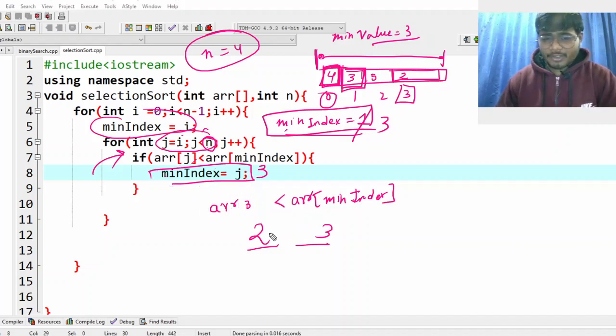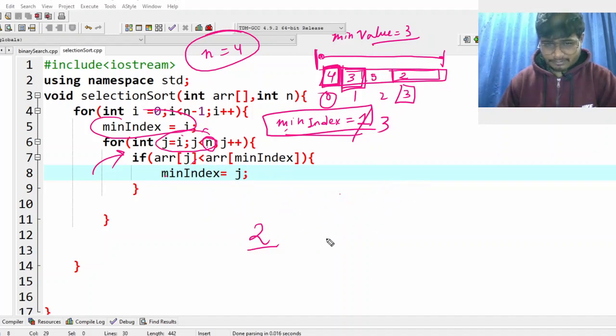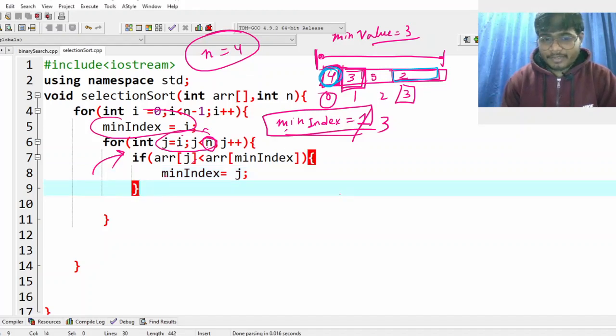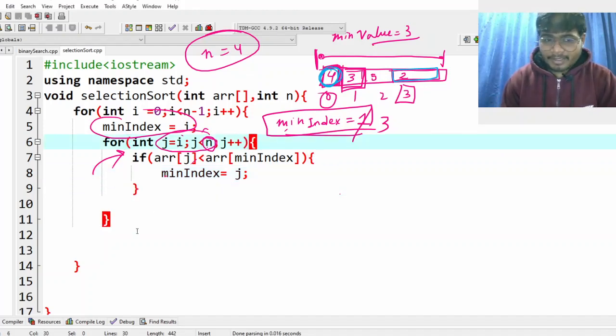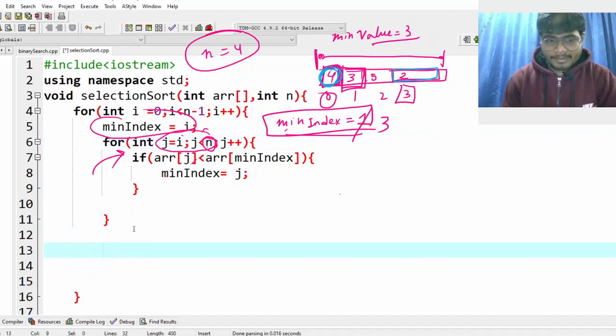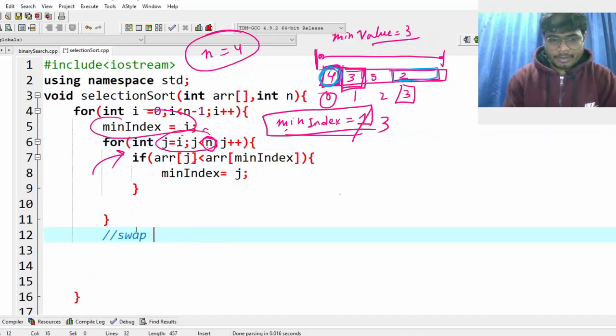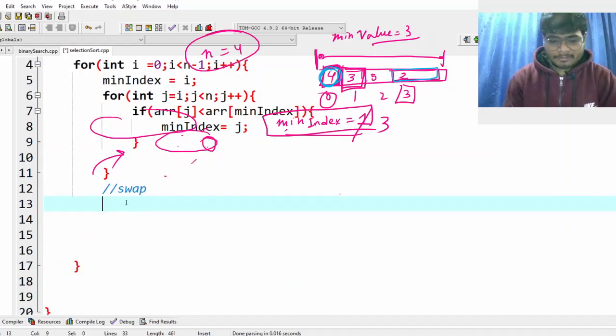After you have found the minimum, you need to swap the value. Okay, you need to swap the value with what? You need to swap 2 with whatever is kept at this value. That means this is actually somehow corresponding to your round. Let me tell you what I'm supposed to do. After getting the minimum value from here, come here and you're like, okay, let's swap it. Which value needs to be swapped? ARR of i needs to be swapped, right?